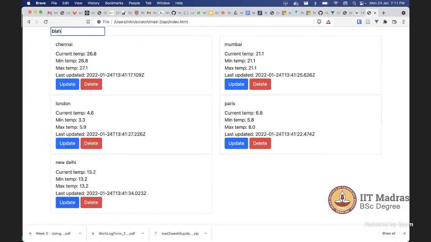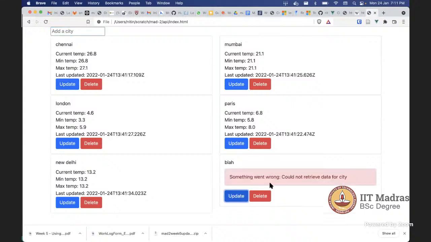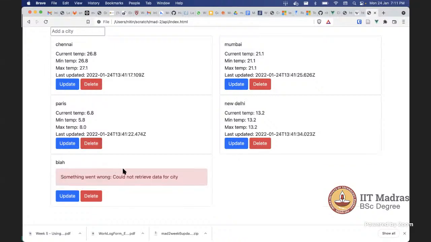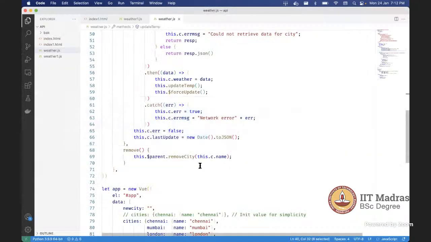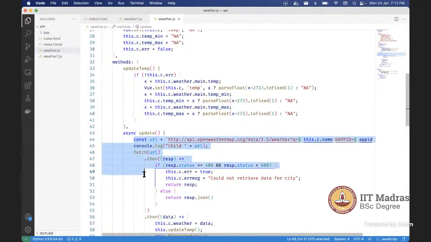And what happens when I put in some unknown city? Something went wrong. Okay, because it essentially received a 400 something error code over there. Okay, I want to delete something. Okay, all of that, the rest of the system basically remains exactly as it is. Right. So, the UI part of it, Vue has clearly solved a lot of nice problems for us. It allowed us to create a very nice and fluid UI, and the reactivity, all of those are very nicely taken care of, right? The crucial extra step all happened in this fetch.